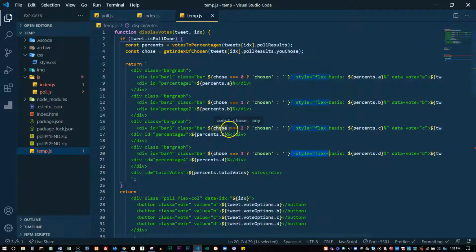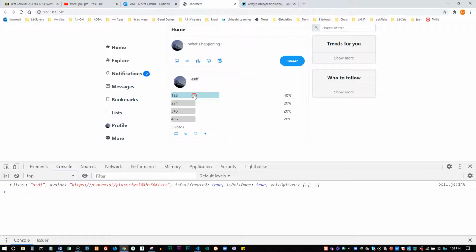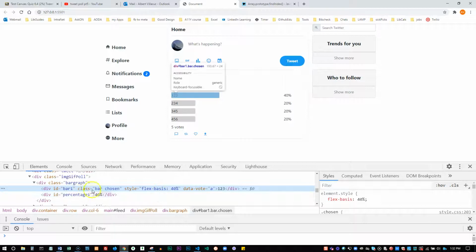The cause of that is this class here called chosen, which makes it blue. And I only want chosen to appear inside this class if the index matches 1, 2, or 3. So since we chose A, chosen would be 0. Does 0 equal 0? Well, yes, that's true. Therefore, it will output chosen and stick that word inside this class along with bar. So it'll be class bar chosen. Let's take a look at that class right here. There, see, class is bar and chosen, and that's why it's blue.